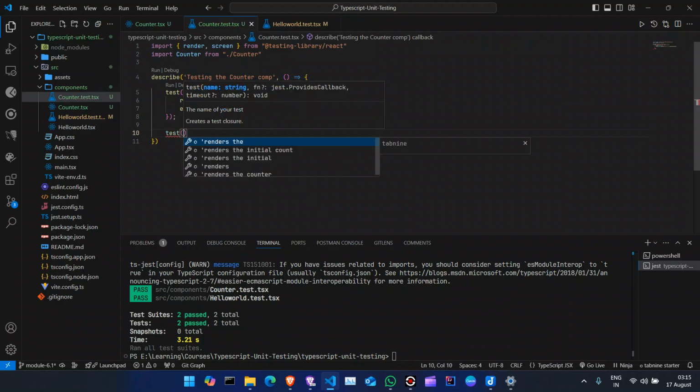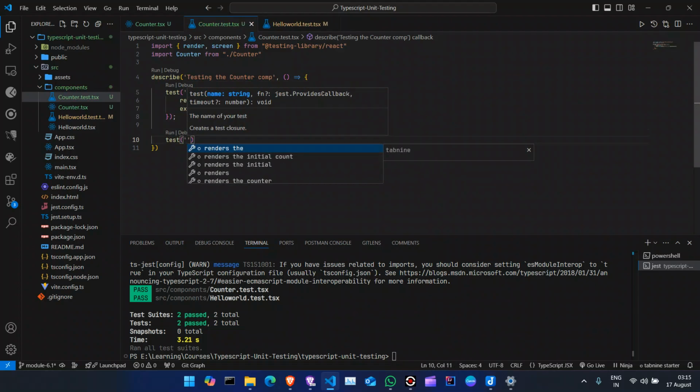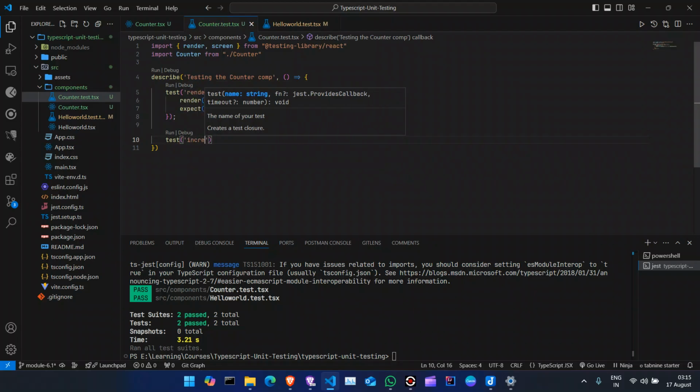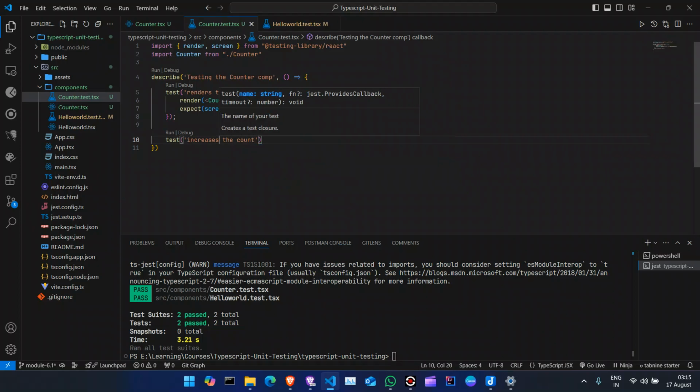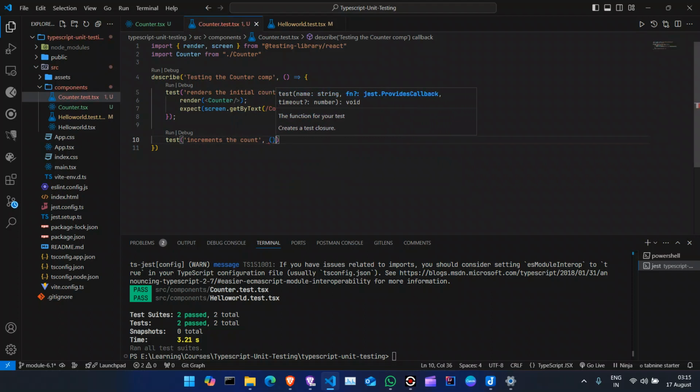So test increments the count. Much more precise.